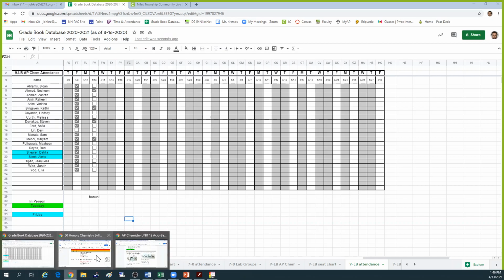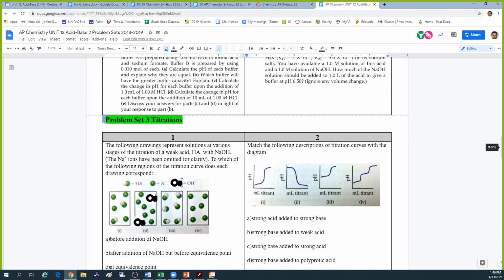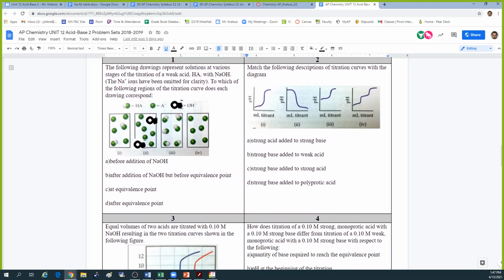I'm just going to add one last point: the assignment you're supposed to work on is just to finish the rest of problem set 3. It's already posted that way, but it should be now quite doable because you have the full background to do it.